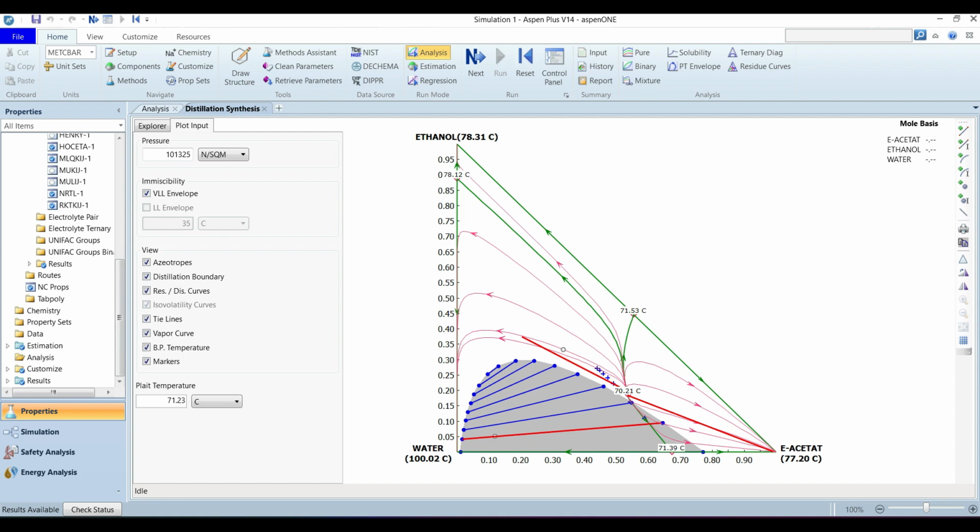Can you predict what should be the component or the composition in the reboiler? A product having a high temperature on the same residue curve, that is 77.20 degrees Celsius, will leave from the reboiler, and the lower temperature, 70.21 degrees Celsius, will leave from the condenser. So we have successfully moved from one region inside the distillation boundaries to another region, and split the complete separation process into three different processes: distillation, liquid extraction, and then distillation once again.